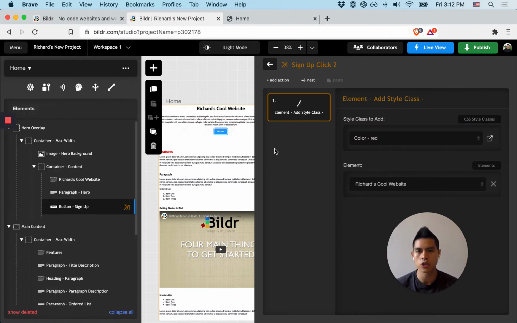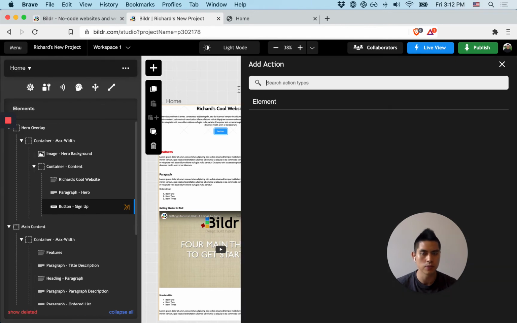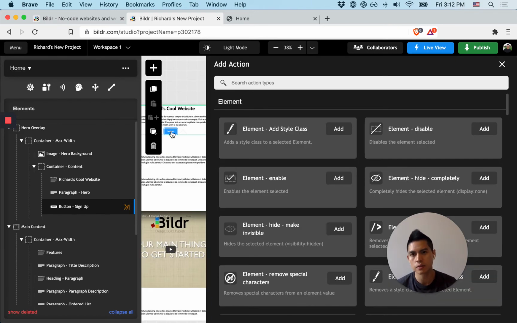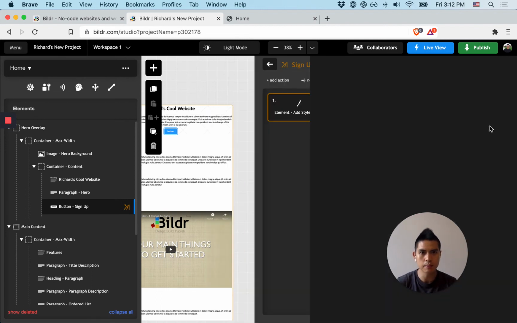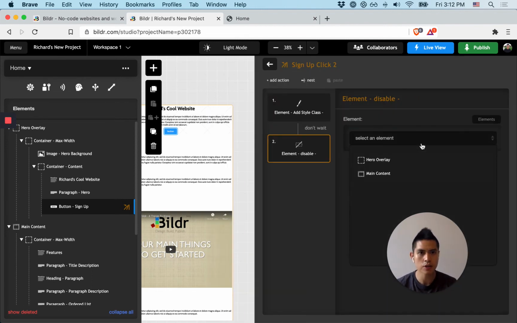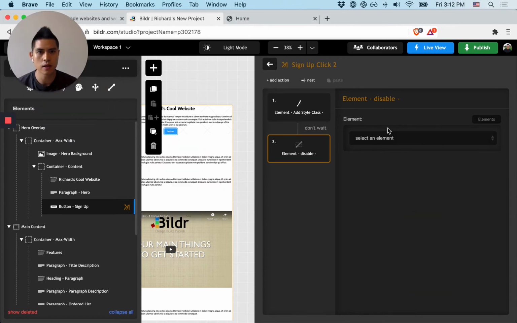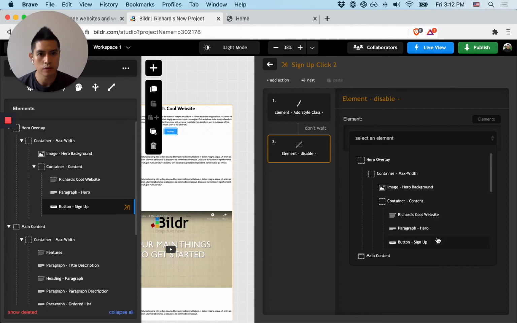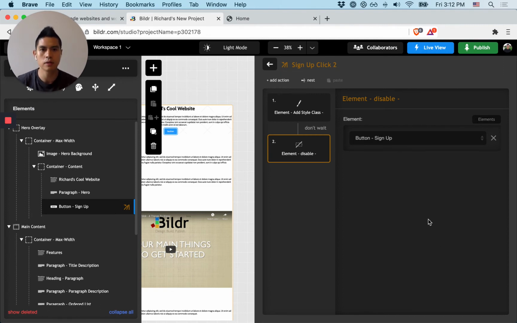And what I also want to show is these actions can be chained along with each other. So for example, let's suppose that besides changing the header to red, I also want to disable the button. I'm going to click this disable element action here, and I'll just select an element to disable. I've got to move my head again. We've got this over here, sign up button, disable.